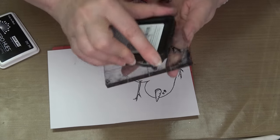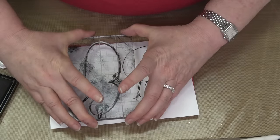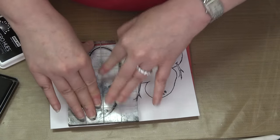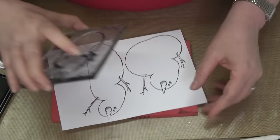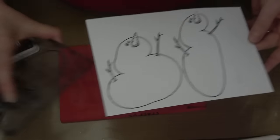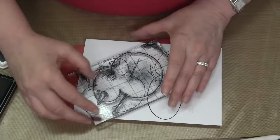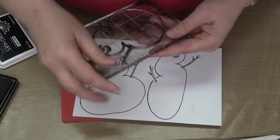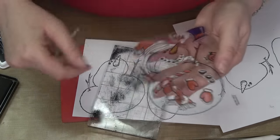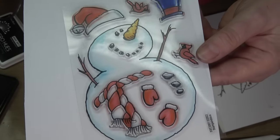And of course the set has other little elements to it. Absolutely, they both have little hats and little smiles and, oh, I didn't get his nose, but that's okay. You get the gist. Options are yours. And then when you're done, he just goes right back into his happy little shape again. And like I said, they have little hats and little gloves and scarves and smiles and little accoutrements to just add to him.